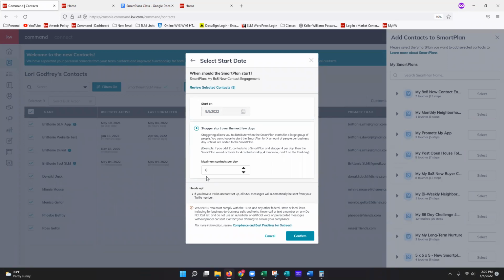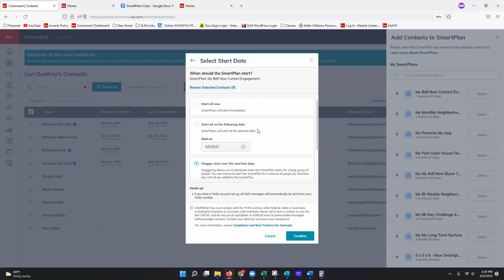And it's going to push this plan out. So maybe the first 6 people will be day 1, second 6 people, day 2, third 6 people, day 3. It will automatically stagger them for you. So you're not stuck calling those 500 people all on the same day every quarter, which definitely helps out. So when it comes to Smart Plans that require you to do manual reaching out or manual tasks, whether it's calling, or sending a personalized text message, anything along those lines, definitely stagger those. Keep that in mind. Once you want to add them, you would just click on confirm and it will add them based on whichever selection you chose.